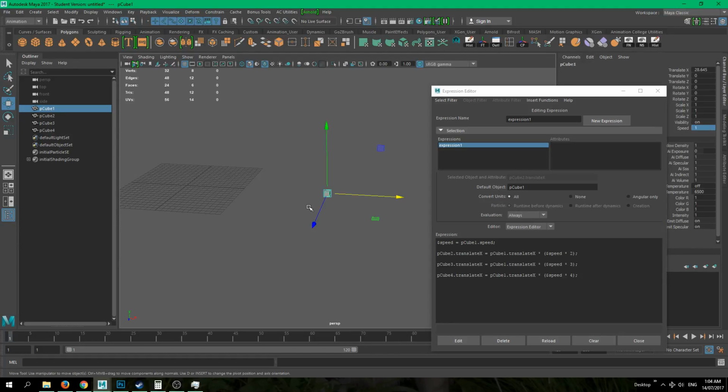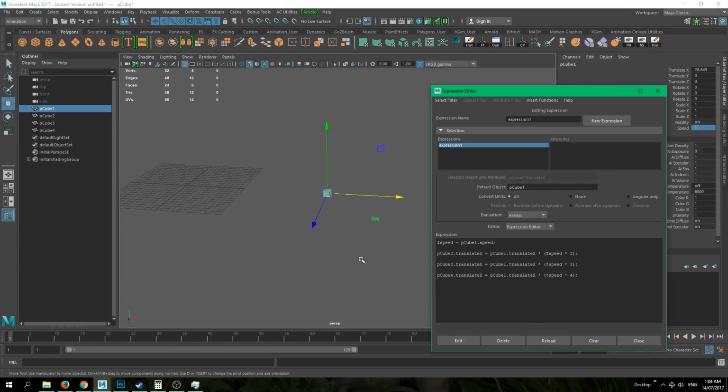Awesome, so that's the basic idea behind using expressions. You can put them onto objects, and you can manipulate other objects in the scene as long as you know their names. So it's really easy to kind of look them up in your outliner. You should be able to use basic maths when it comes to expressions, but I also recommend to look up how to use MEL or Maya Embedded Language, because this is what our expression editor is using by default. And you can do a lot of really cool things with it, just as long as you have time to kind of experiment with it a little bit more.